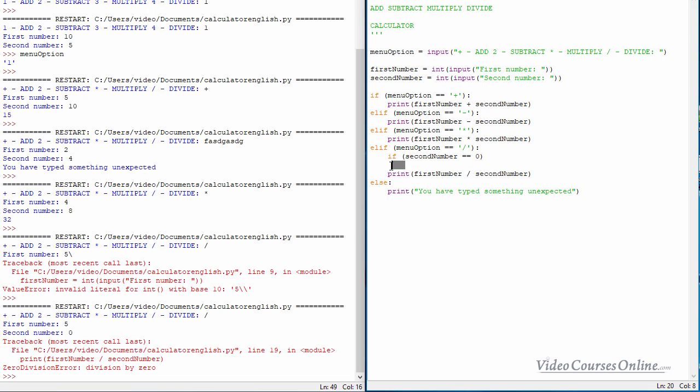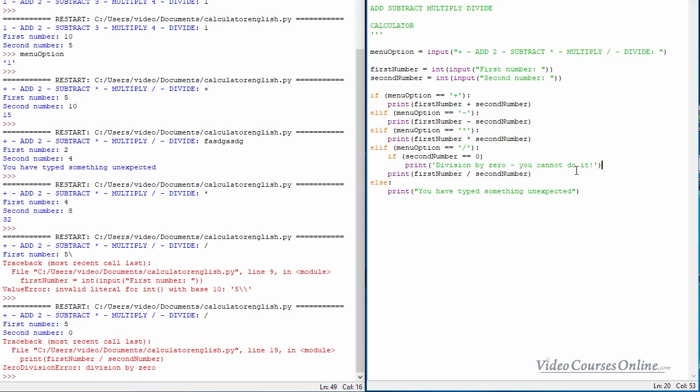So we need to add here another indent, and this indent will suggest that this instruction belongs to that instruction, right? To that conditional statement here, to the if second equals to 0, okay? So we'll print division by 0. You cannot do it like that, okay?